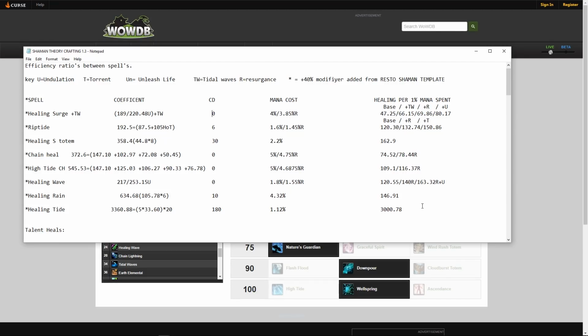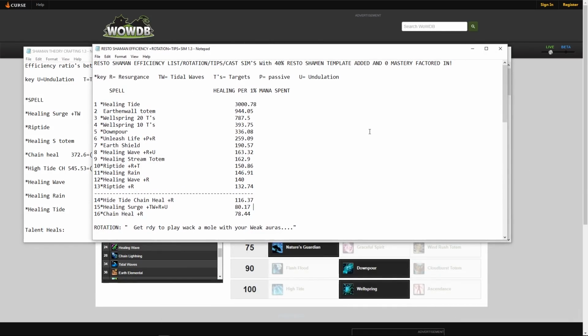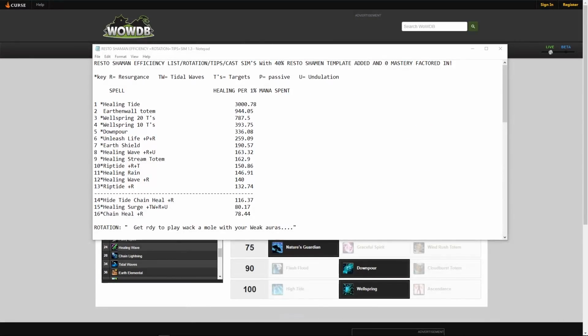So yeah, I will show you the last and final notepad here. I have assembled all the information onto this one nice notepad. Yeah, there's a lot here, I know. But essentially, you only are allowed to cast these 13 spells, so I've ordered them from best to worst.